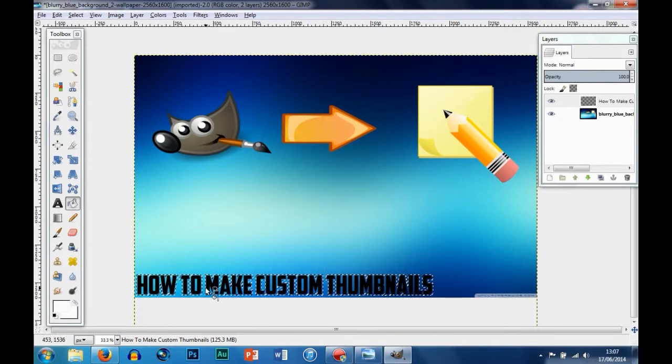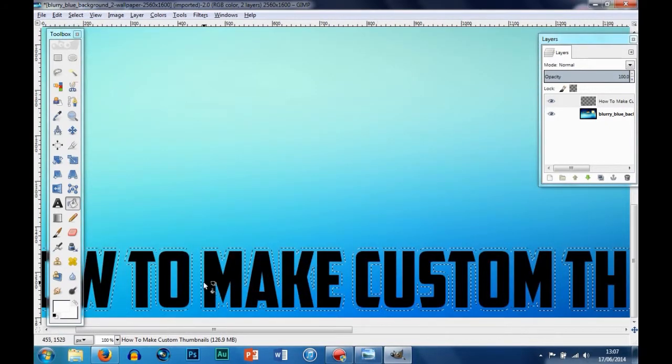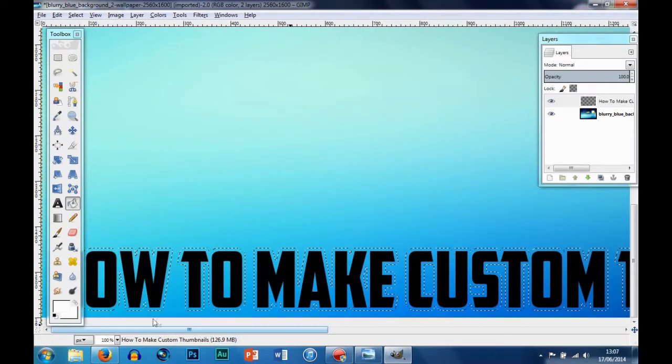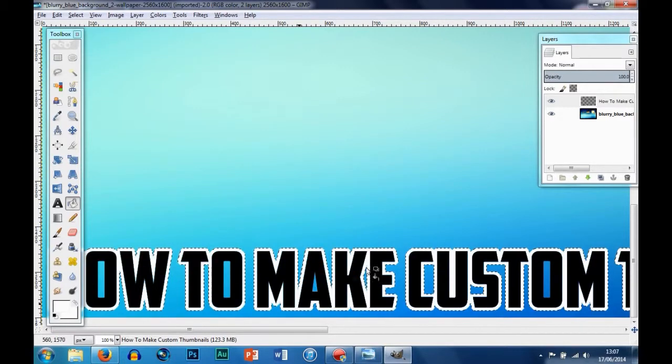So what you're going to want to do is zoom in by holding control and scrolling with the scroll wheel. And you want to click in this little outside bubble here. Click like that, it will load, and just give it a second, and there we go. Then you want to fill in all the bits that it missed. Oops, that was close.